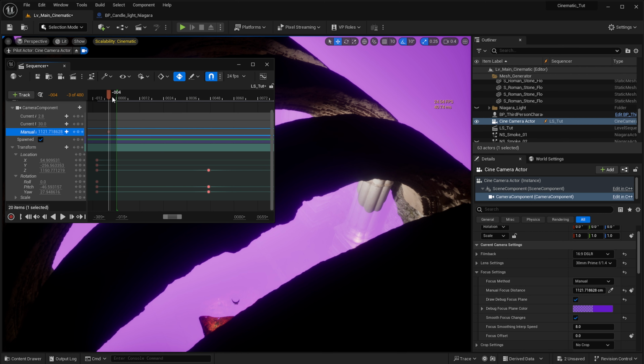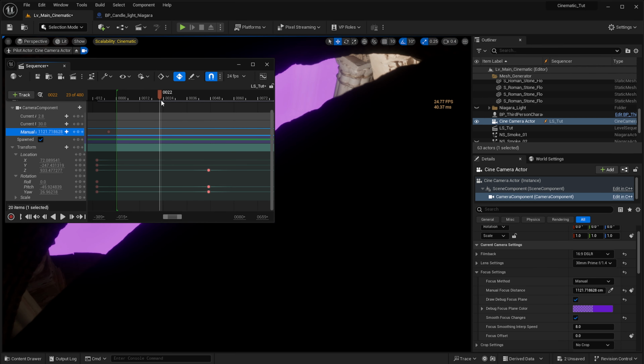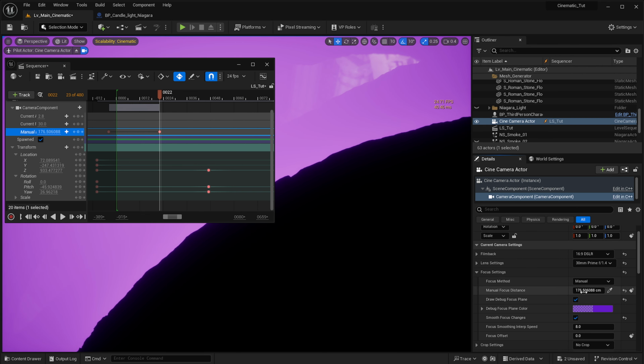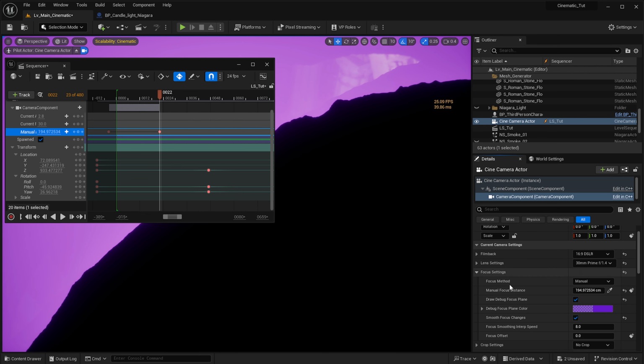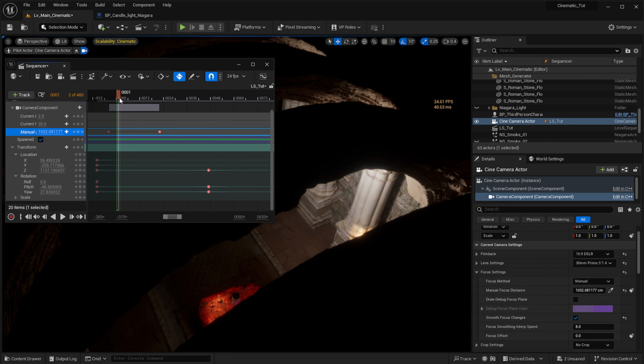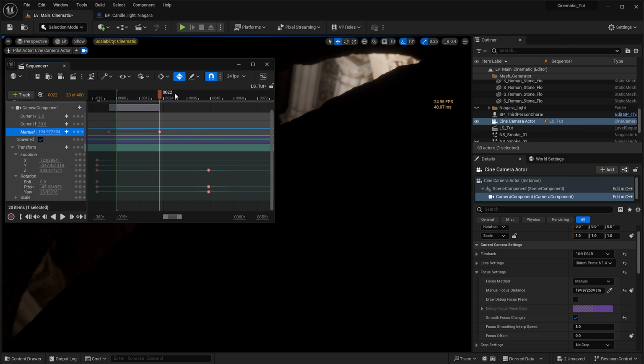And then as we get further down here, it doesn't really matter where the focus is, but you could animate it so that as you go down, the focus plane comes closer to you, like that. Something like that. And the reason we're doing this is because if you look, now we've got it in blur. So if we go back, it starts very clear. We can see what's going on. As we go down, it goes into blur mode.